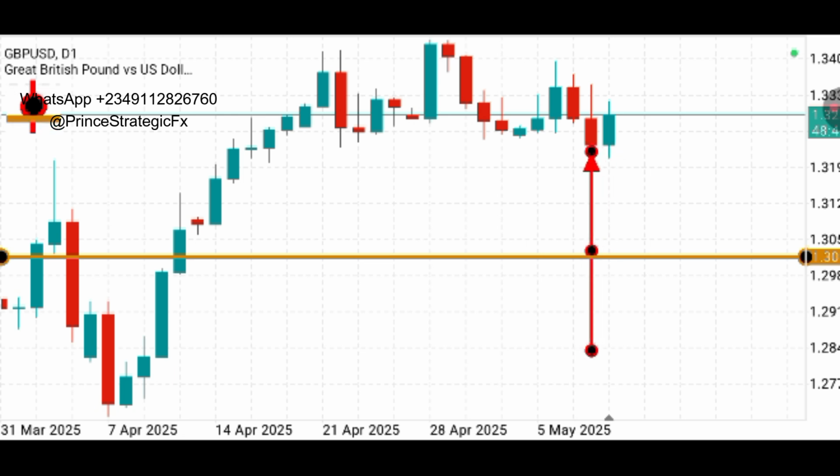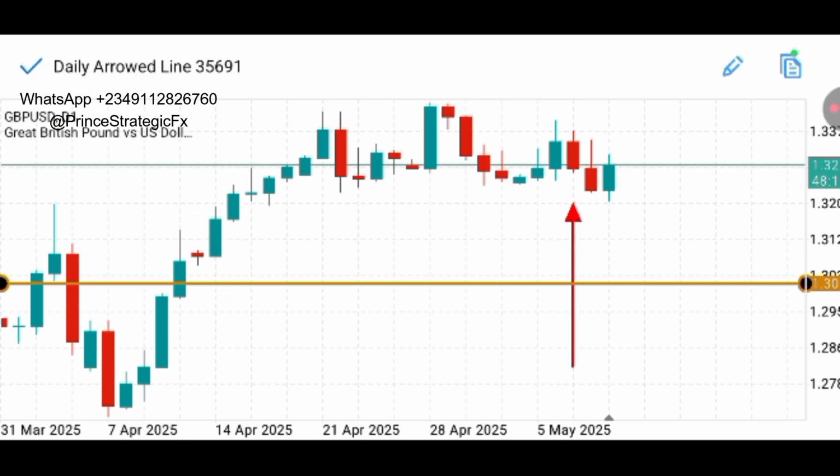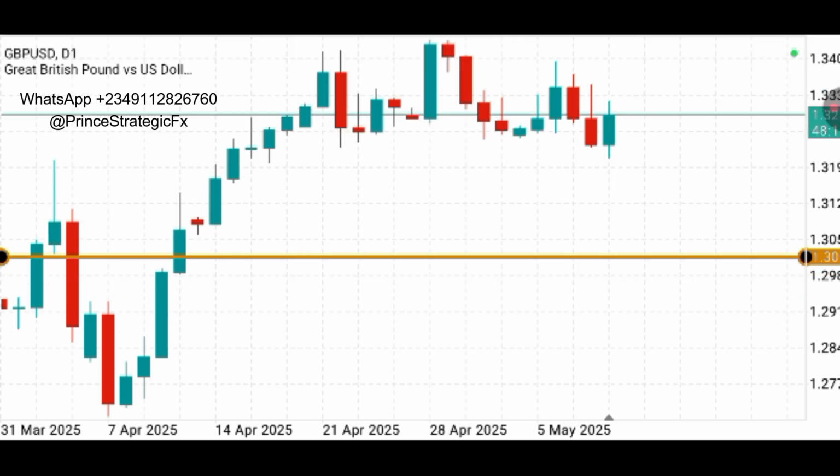So this is the close, and remember there are two types of close: the close without a wick and the close with a wick, right? You can see this one, see this opening here, then see the close. Now see this one doesn't have any wick, right? So we don't add double lines to it, we only add one, just one line.